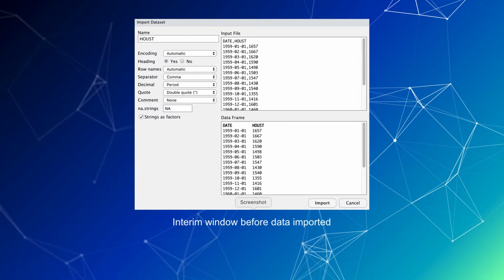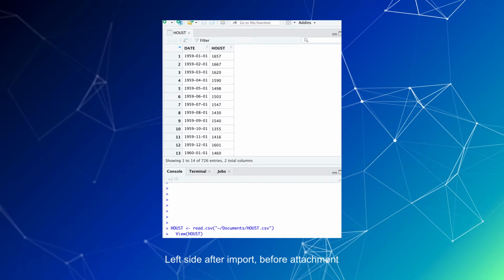I clicked import. This is kind of a last interim window where it gives you a look at the data that's in the file. You click import, and then you get something that looks kind of like Excel columns up in the top left of the R window. And you'll notice down at the bottom, R has basically repeated what you would normally have had to type.